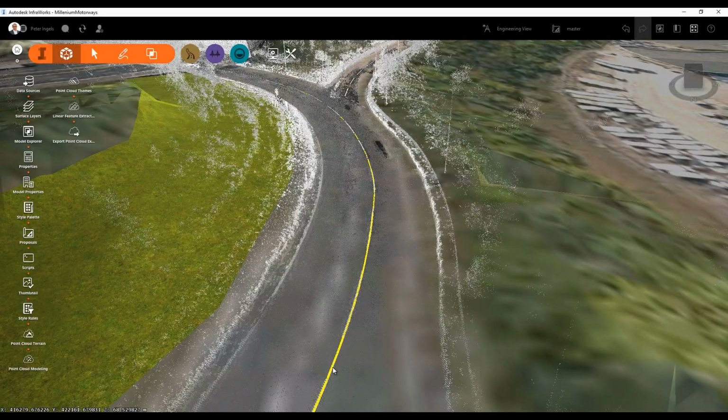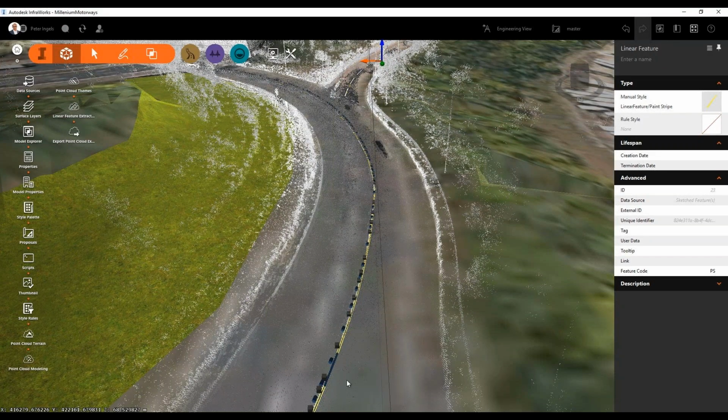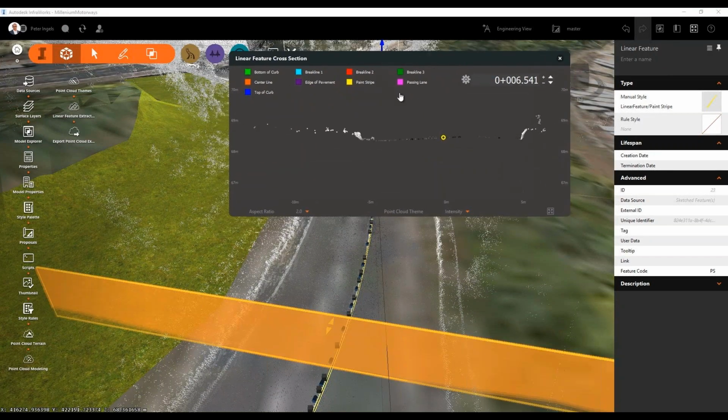After having this point cloud extraction of feature lines, we can check it in cross section, because obviously there might be some noise and the system can jump suddenly. Now I can visualize these horizontal feature lines in my cross section, and I can say if one is, for example, missing or not correct. I can say, okay, I want the bottom of the curb and top of the curb here. In this particular cross section, I am specifying where the location will be, and the system will do extraction for me. It's another way to make extraction.